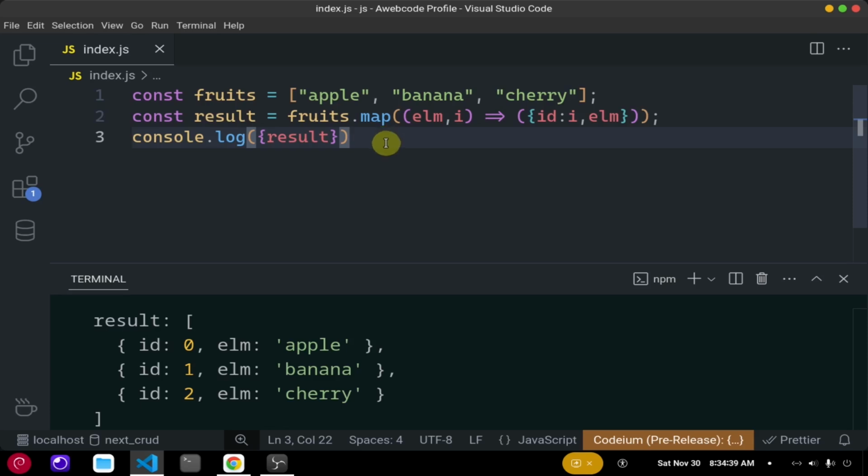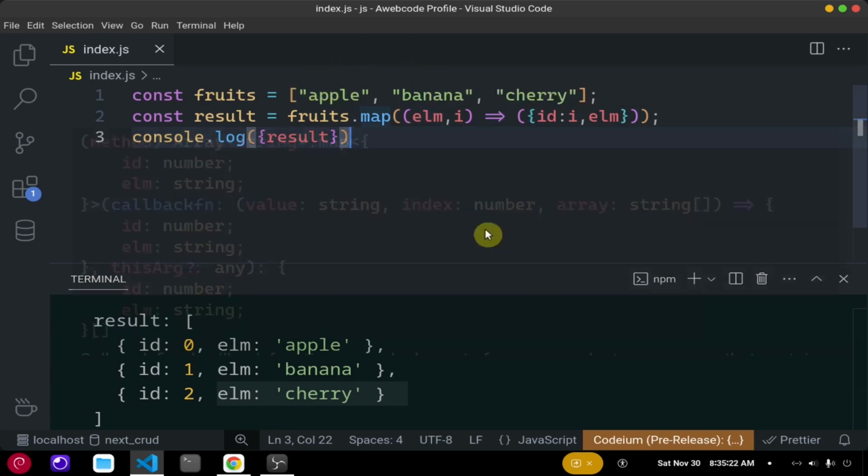The first time we are transforming every element with the map method, our index is 0 and the item is apple, that's why it is set in our array as an object like that. And the second time it is set in our array transformed like that, and the third time it is transformed, our index is 2 and our element is 3. So how cool is that? You can do anything, it will just transform over every element and return a new array.